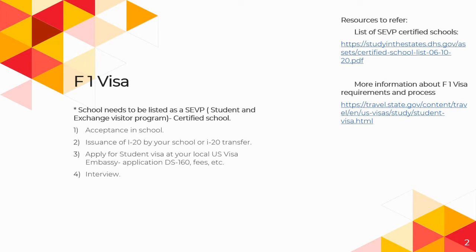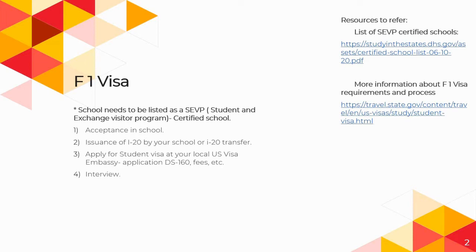So to be able to start applying for your F1 visa, the first step would be acceptance in a school. It could be in any program. We're talking about all programs including preceptorship, masters, DDS, PhD, any of that. Once you're accepted in that school, the next thing your school will do is issue an I-20. Now, if you're already enrolled in a different course before you get into your DDS or PhD, then you just have to apply for an I-20 transfer. Again, that is done by your school. Obviously you'll still have to do all the coordinating, but your school will be responsible to issue an I-20 for you.